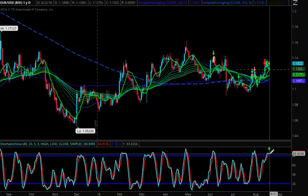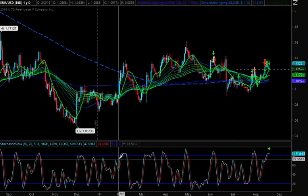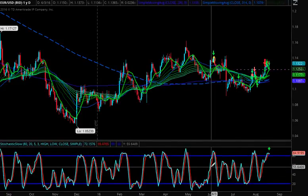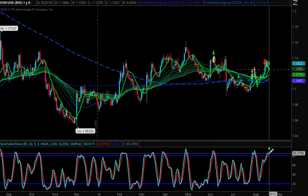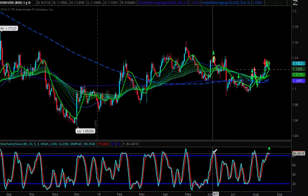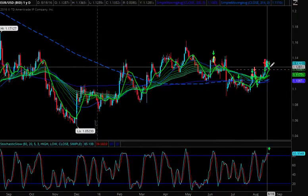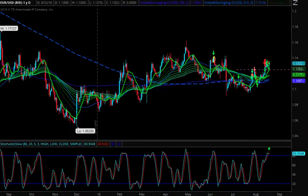So percent D is already at 85, right guys? If you look here, track the slower stochastic number. It's easier. The faster line will kind of get you in trouble sometimes because it'll look like it's high within the cycle, but the slower line will still be in the middle of the range. So just keep it simple, right? We're up near 85, so pretty high within the cycle. Every time the euro gets up at the same levels, it struggles. So definitely would not be chasing long up here, and I'm a little bit short, but I'm not aggressively short yet.